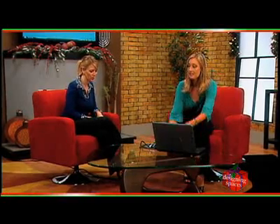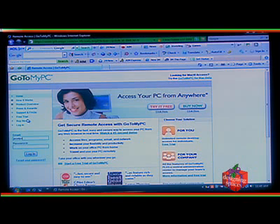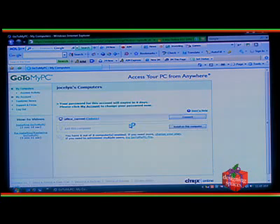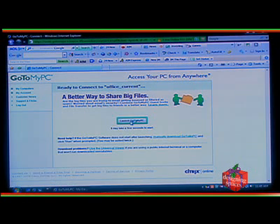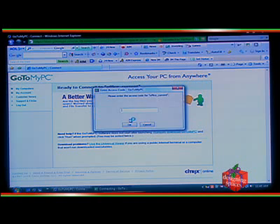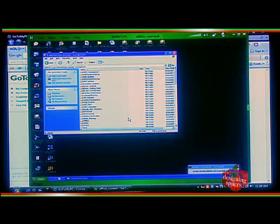It is so easy to use. I consider myself a non-technical person, and I was able to use it immediately. The first thing you do is log on to GoToMyPC.com. After you've created your account, you log in with your email address and password. I have two accounts set up right now, but I'm going to go to my personal account. This allows me to access my office computer, which has the GoToMyPC software on it. Click connect, launch, and then it's going to ask me for my second password — a password stored on the host computer, which is the computer you're accessing. And now it's connected — I'm connected to my desktop at my office computer.